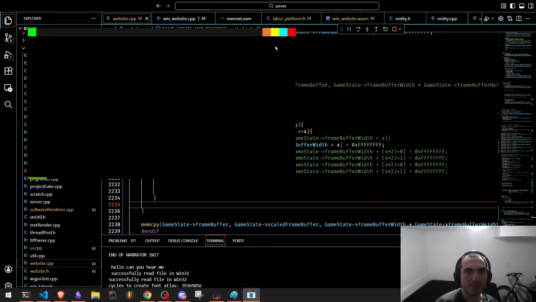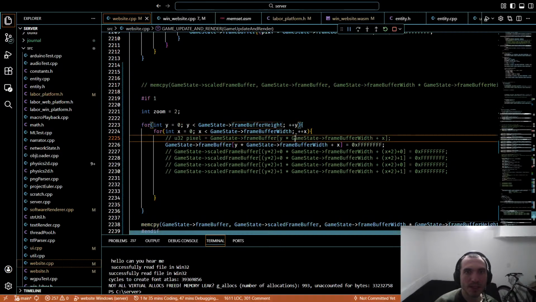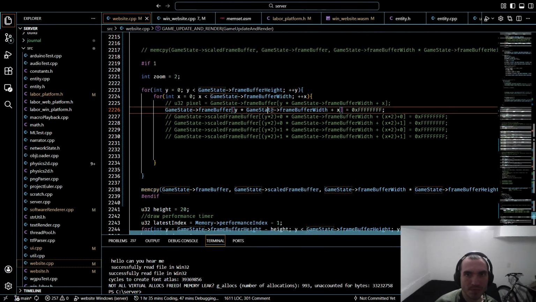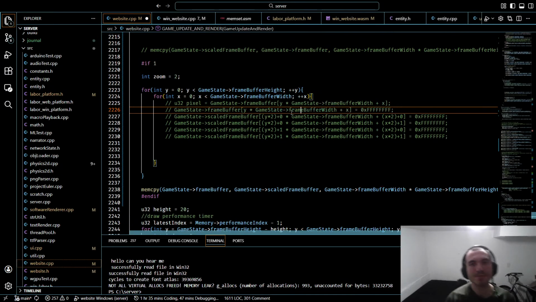Trying to see if I can fill the whole thing to white. That's not working. Of course.